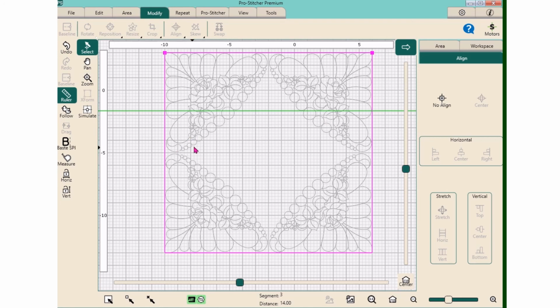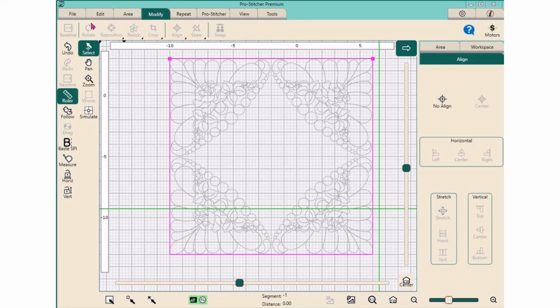You would obviously with this design have to make sure that you could actually stitch those tiny circles, but this is just really to show you what you can do. And this is a design that I bought many moons ago from Donna Kleink. So you would have to look up and see whether or not it is still available. But obviously anything that has a triangular shape to it, you could use to do this sort of thing.